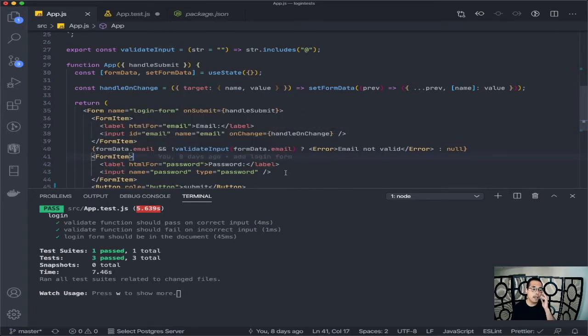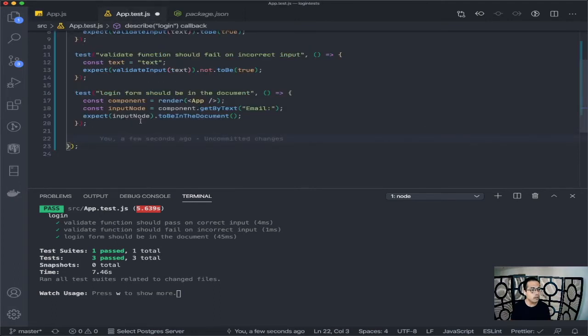We can actually do that a couple different ways, but I think the nice one here is that because we've labeled HTML for, there is a relationship between the label's for attribute and the name attribute or the ID attribute, so they should be related together. If we look for the label email, we should be able to find the input which corresponds to the name email.